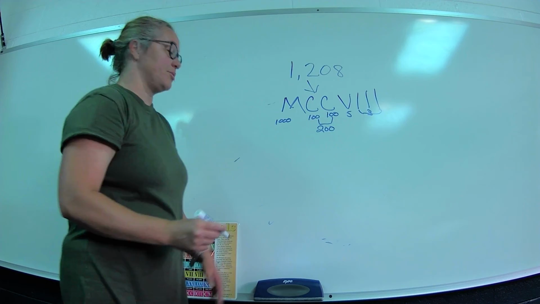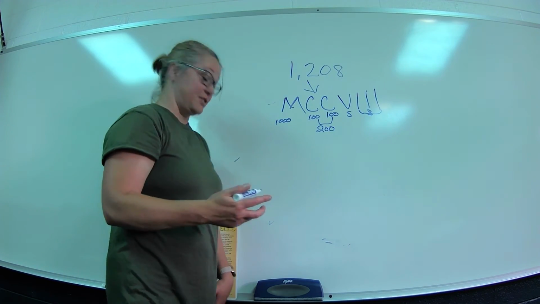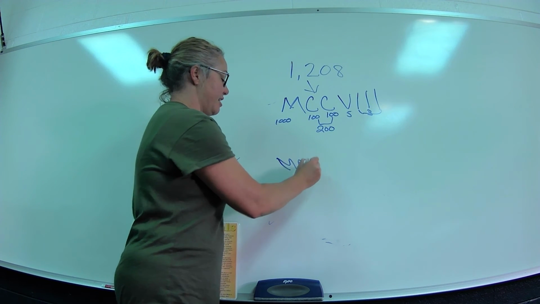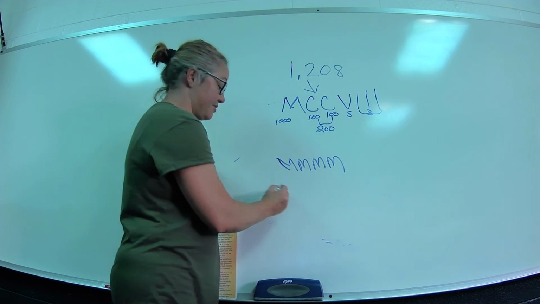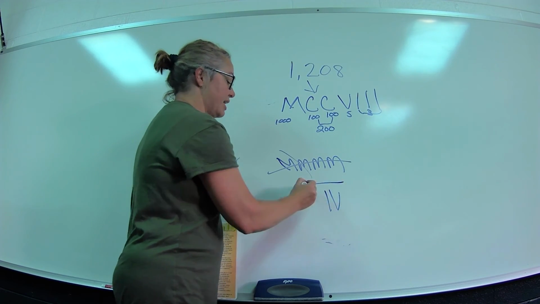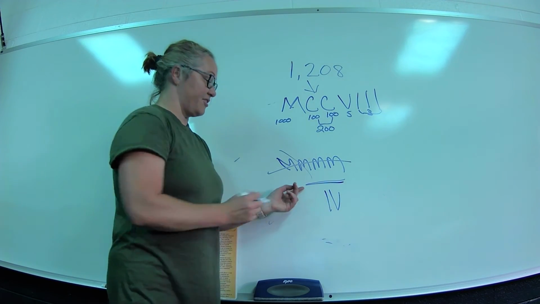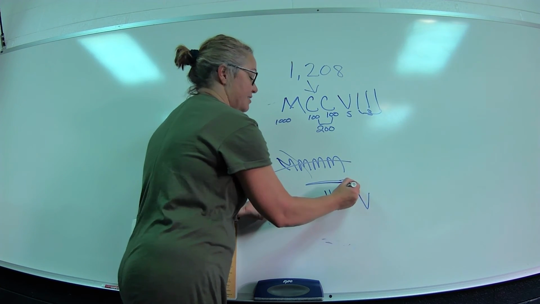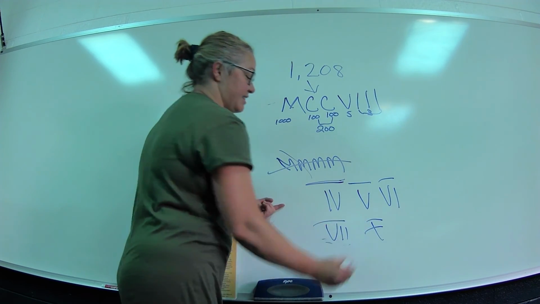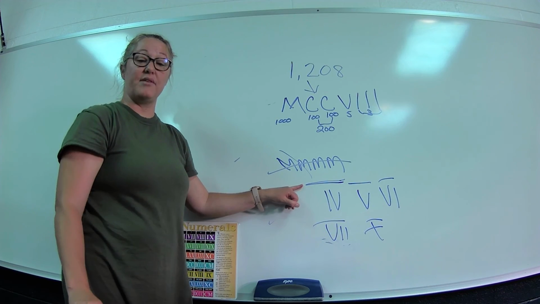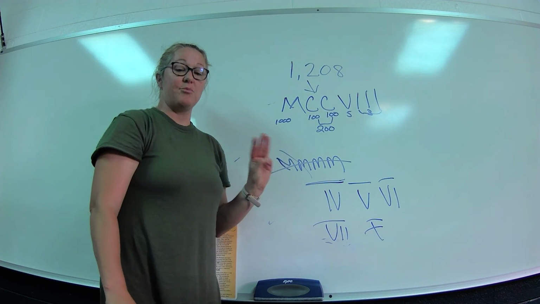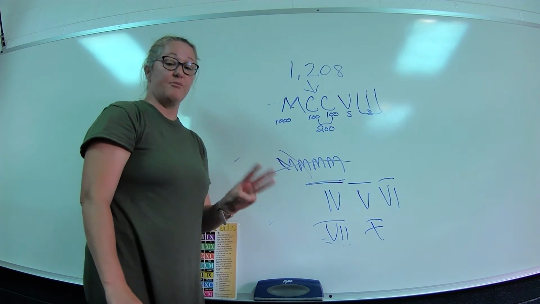Another thing to remember is when you get to 4,000, you can't do M, M, M, M. Now 3,000 is 3 M's, but for 4,000 you do a 4 and you put a line over it. Not underneath it, over it, like for 4,000, 5,000, 6,000, 7,000, there's 10,000. That line above it is equivalent to 1,000. Again, remember in Roman numerals, you can only have 3 of the same Roman numeral next to each other. You cannot have any more than 3.